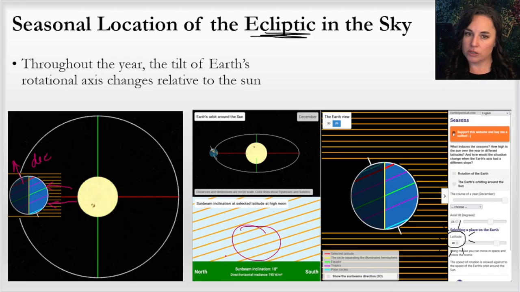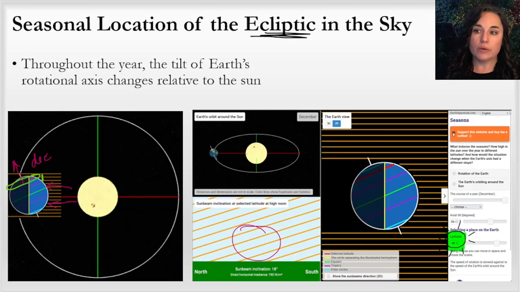In the northern hemisphere at our latitude, and I put a box, some highlight over here, you can change the latitude. When I'm looking at this latitude, it's this red line here. It's receiving light at a very steep angle. It's not receiving very head-on, very direct light from the sun. And so in December, that's where it starts getting colder. We have a colder season then. And remember that the Earth's orbit is essentially circular. It's slightly elliptical, but not elliptical enough for us to tell any difference in regard to distance from the sun.